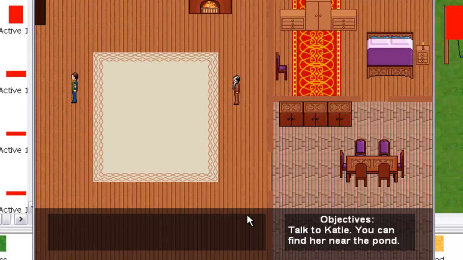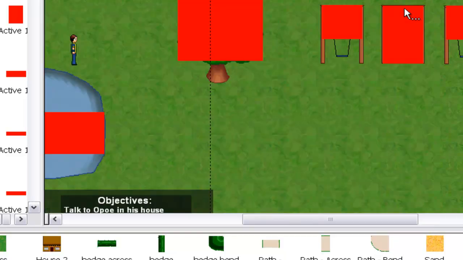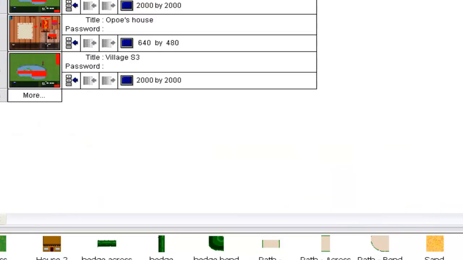I will, hopefully soon. I'm actually working on an MMORPG right now, so this might take a while before I actually finish anything with this game. Actually, let me show you that real quick, because I want to show you the character customizer that I made that might help you with your game a little bit.